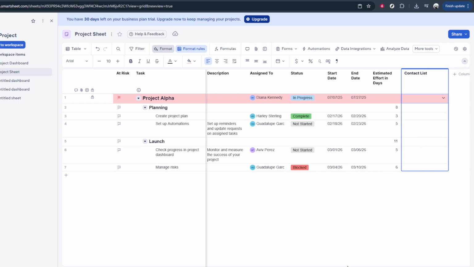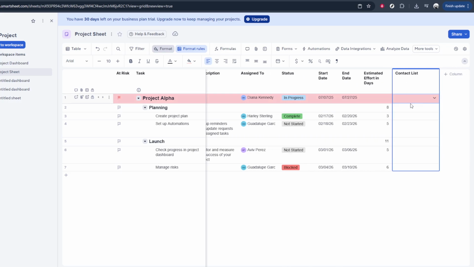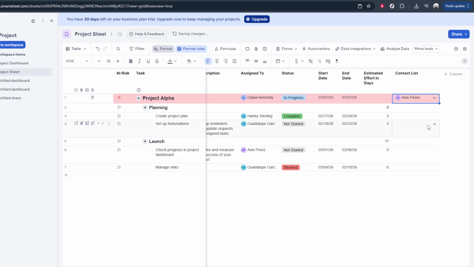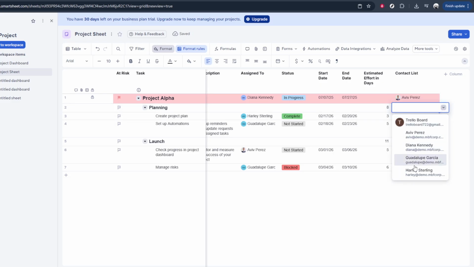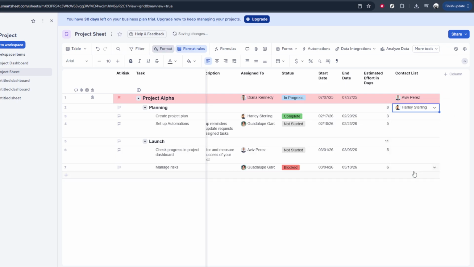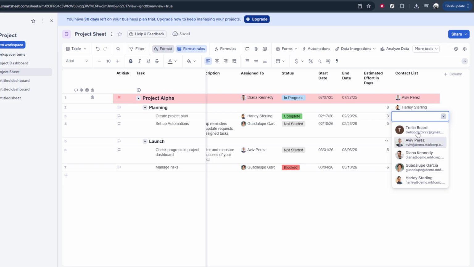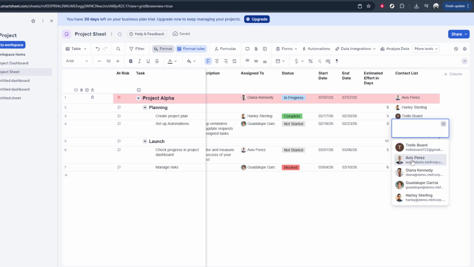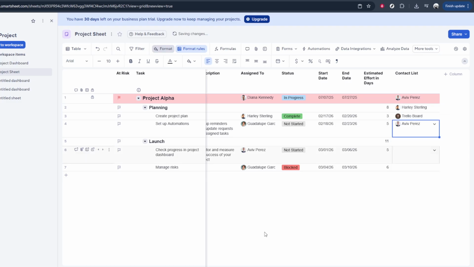With Contact List selected, confirm your choice by clicking on Apply. When you do this, Smartsheet will add the new contact column to your sheet. You can rename the column to something meaningful, like Assigned to or Owner, so everyone on your team understands its purpose at a glance. From here, you can begin assigning tasks to people by choosing their names from the drop-down in each row. As you fill this in across your sheet, you're building the data Smartsheet needs to help you identify resource conflicts, such as when one person has too many tasks at the same time.